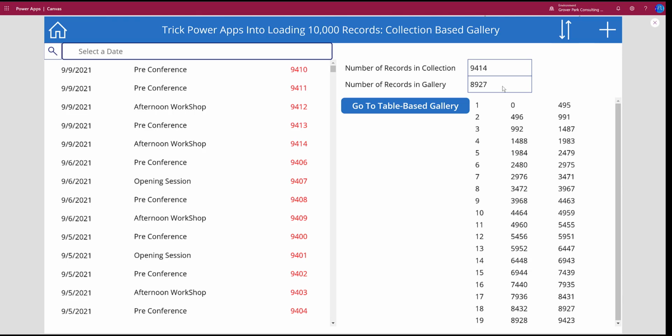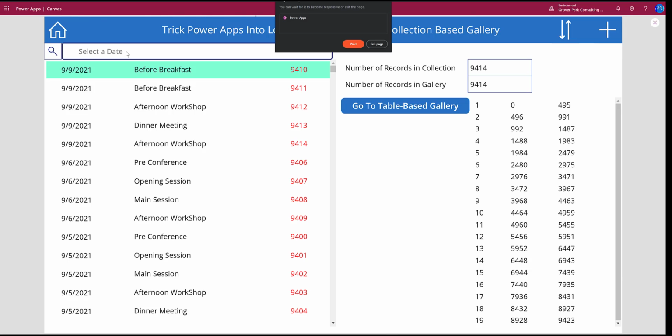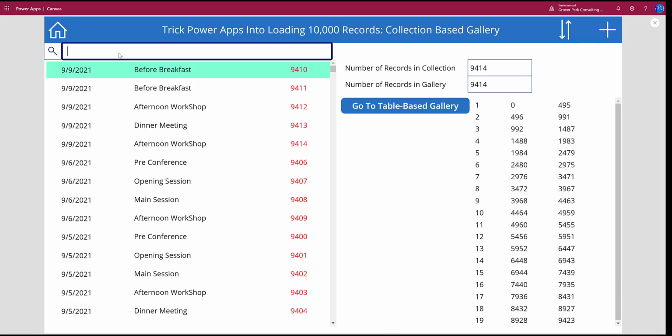And we can look at how we do this. I don't think I want to show you the sorting here or the filtering. Actually, maybe I will show you the filtering. As soon as we get control back, we're still loading them into the gallery. You can see across the top there's a little series of dots. Some people call them ants that run back and forth as you're loading records. So now I've got control back.